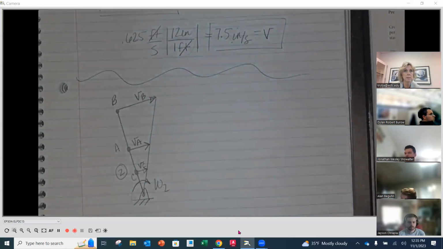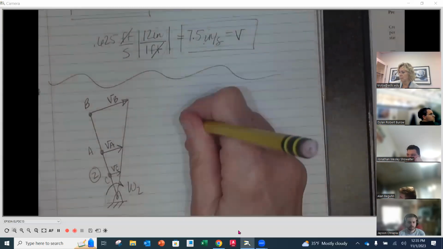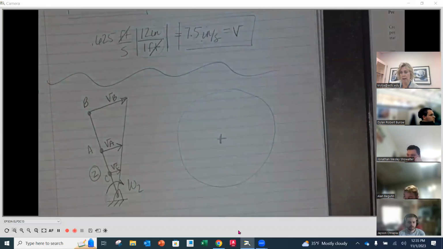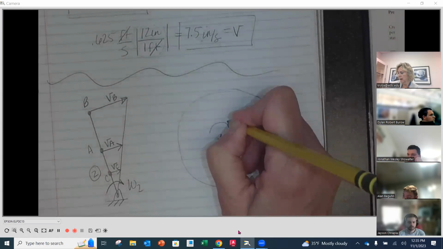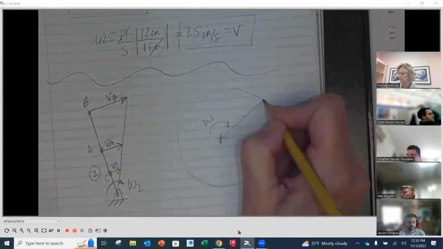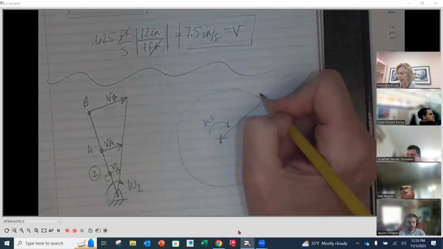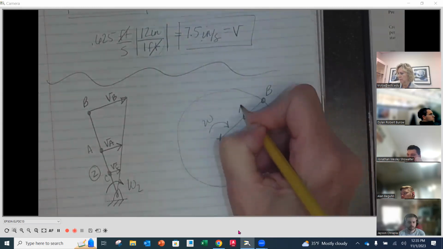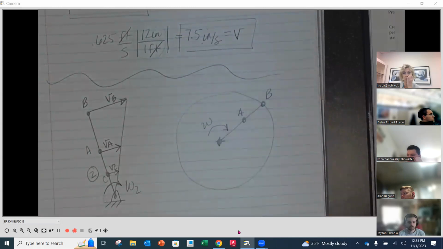component increases, okay? Now, I know all of you have been to the playground, and as a kid, you rode on, and maybe even as an adult, you rode on the merry-go-round, okay? It's a perfect example. So if we look at a merry-go-round, and I have my center of rotation here, this is top view, I'm going to be going around my merry-go-round here. And imagine, this is just the radius out. This is just a line I'm drawing. And on the very end here, this would be my point B. Like right about here would be my point A. And then this would be the center of rotation.